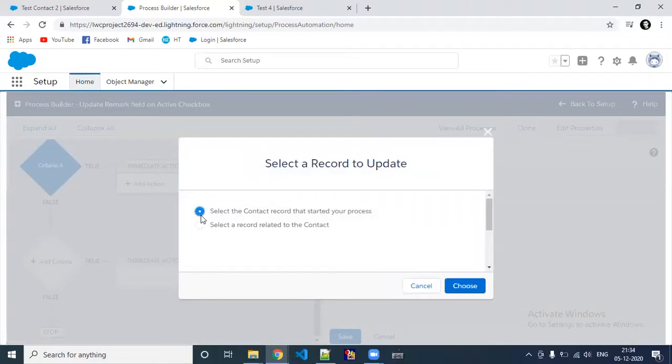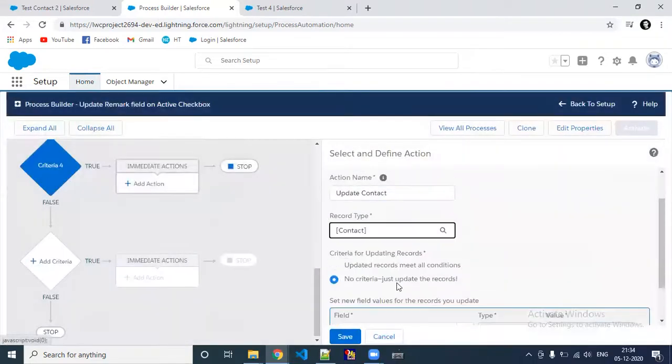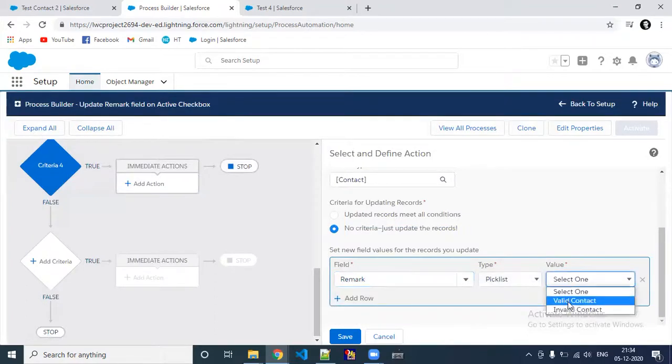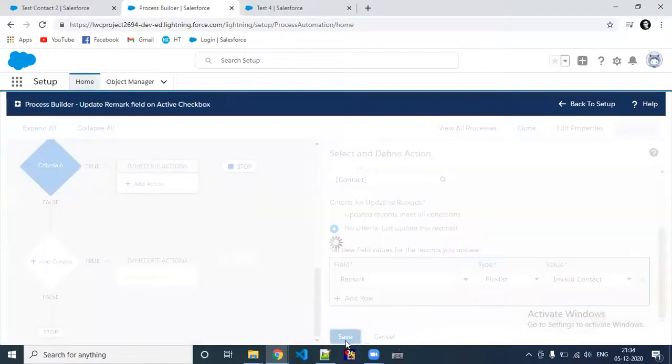So here I'll select remark as invalid contact.